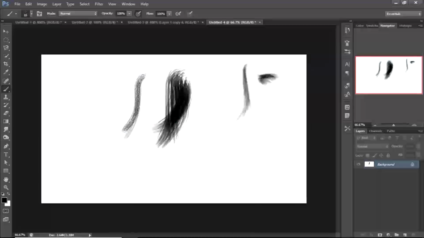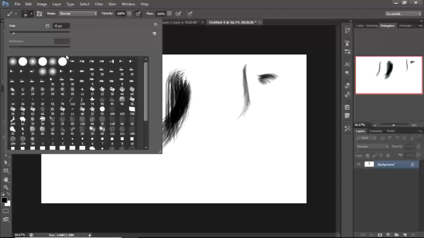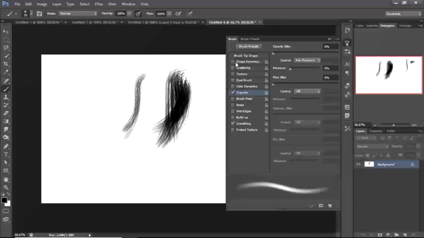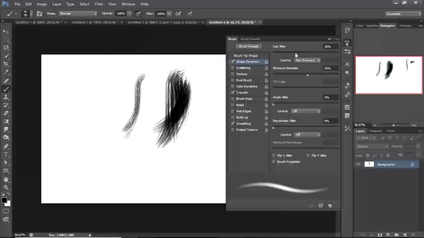Another way you can make a hairbrush, if you want to make a single stroke hairbrush, which I also use, is you can just click this, for example, this first part of the hair. If you don't want to go through this hard time, just click the first one and then go to the brush properties, turn on your shape dynamics, and under the shape dynamics you can change, for example, the sizes here, okay?